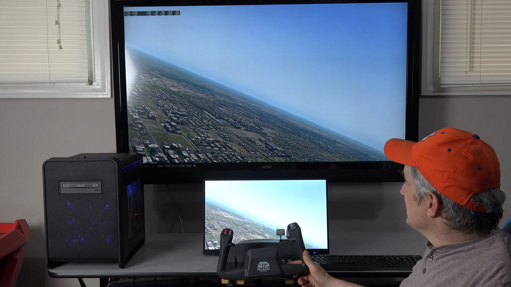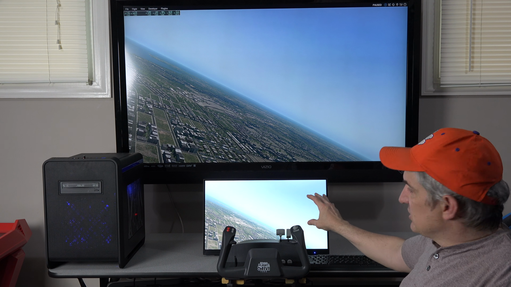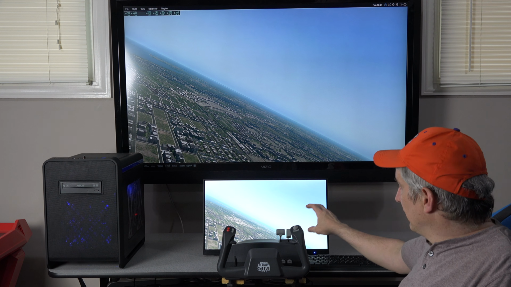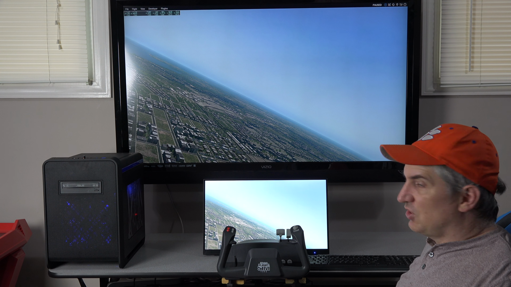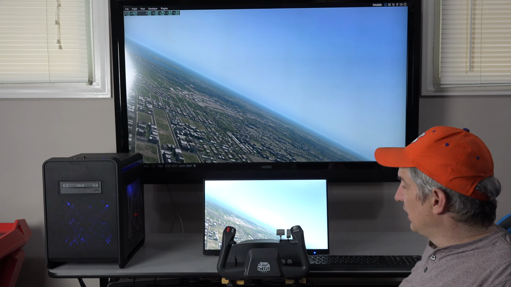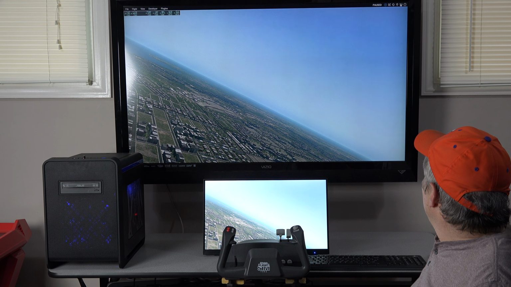So we were pushing 60 before, and it's almost cut in half, because when you run a second instance of XPlane down here, like I just did, and it was as simple as that little click I did, it has a huge performance hit. Hopefully that'll change in the future, but right now it's twice as hard to draw another copy of XPlane, so it almost cuts the frame rate in half. So that's another reason we use Air Manager.